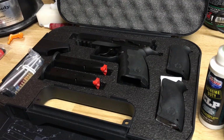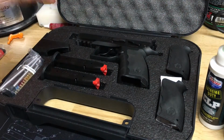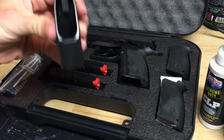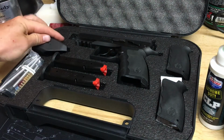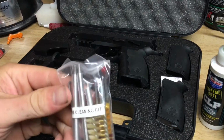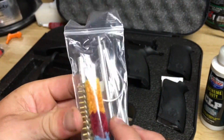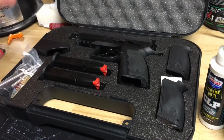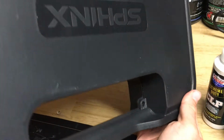I think the first thing I want to do is show off what's all in the box. Obviously, you've got these 3 back straps, 2 mags, some kind of plastic speed loader like you would see from Glock. So there's that. There's also a cleaning kit and most likely an owner's manual hiding in here. So there's a 9mm cleaning kit. Pretty cool. I do really like the case. I think the case has a really nice look to it. Very clean looking, I like that.